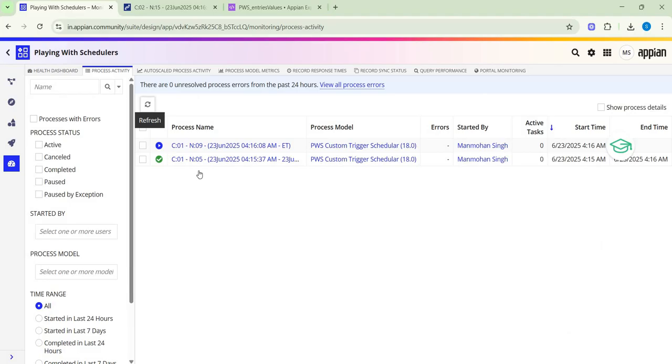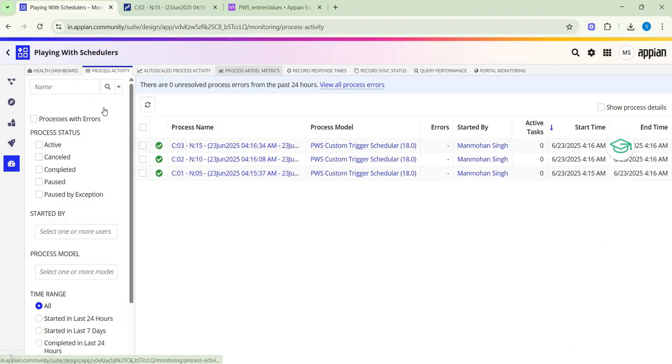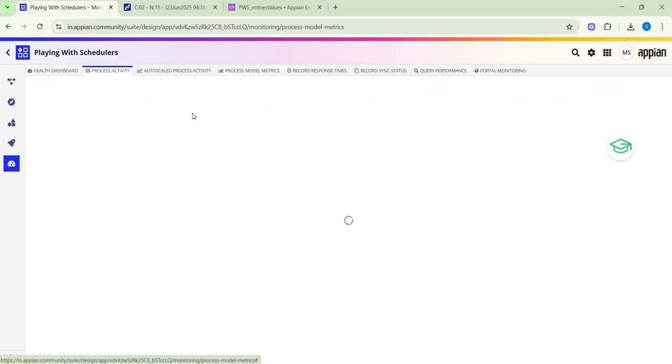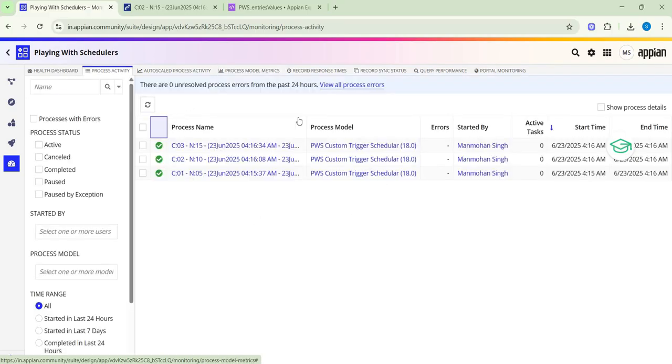So you can clearly see here, even though my instances are cleared, but I cannot see my auto scaled process here. Now that is the beauty, you can say, or that is a drawback, you can say, that for the auto scaled processes there will be no archived instances which you can store into your system.